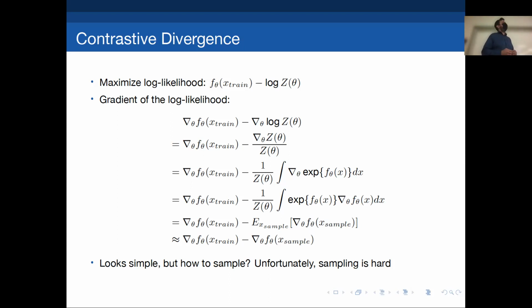Could you explain how you started treating it as an expectation between the third and fourth line? Yeah. So an expectation of some function f can always be written as an integral over the distribution p of x times f of x, integrated over x. Right? That's the definition of the expectation of f under p. And now p in this example is just the energy-based model. In other words, this exponential here, and then the 1 over z.